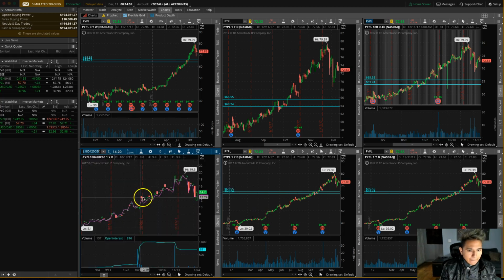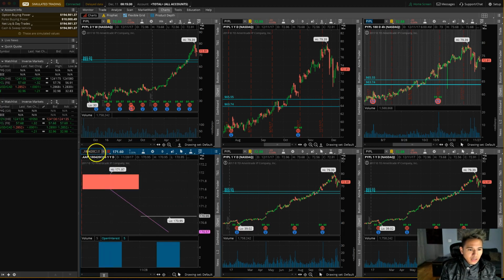So click on that. And now, this is really cool. Now this has turned into the options contract. So here you're looking at the underlying, which is PYPL, and what it's trading at right now. And now here you're looking at this particular options contract and where it's been trading, as if it were a stock. So you can look at the options contract as if it were a stock, which I think is pretty awesome.